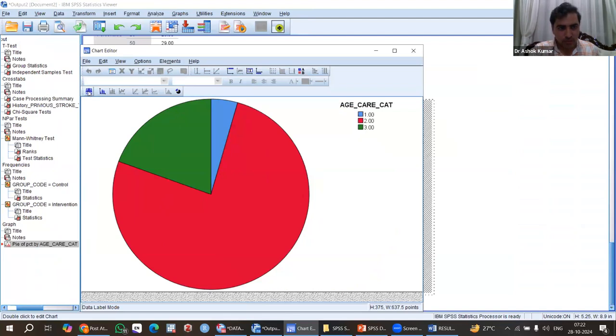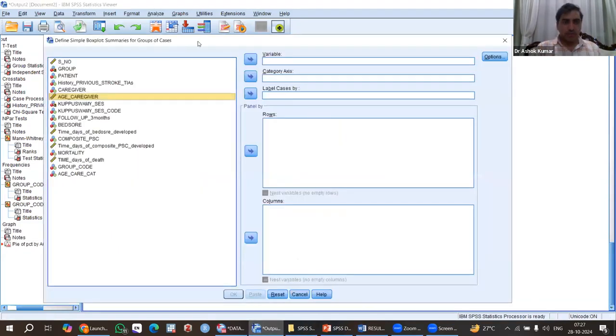You can click here, then you can bring your data labels here. You can copy paste it. It's very beautiful. And what are 1, 2, 3? These are less than or equal to 20, 21 to 40 and greater than 40. This is for the box and whisker plot.